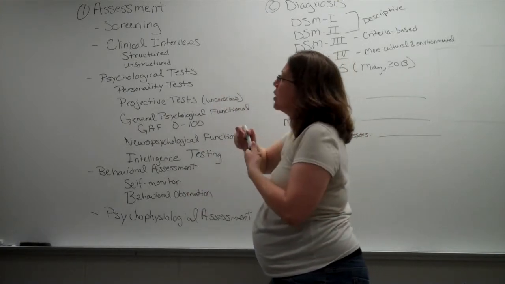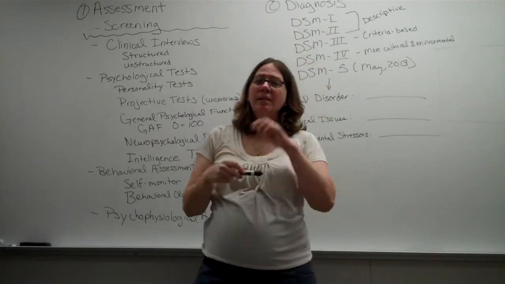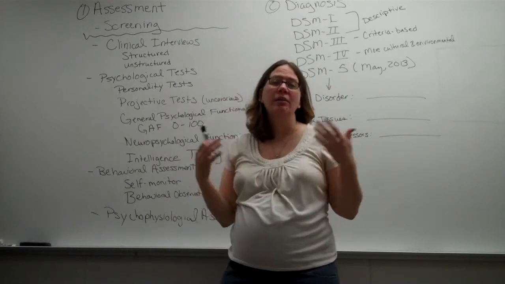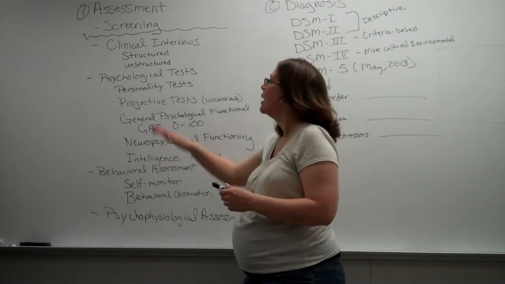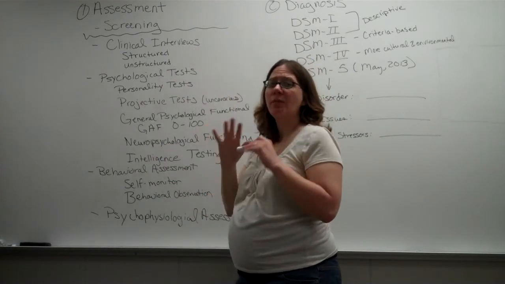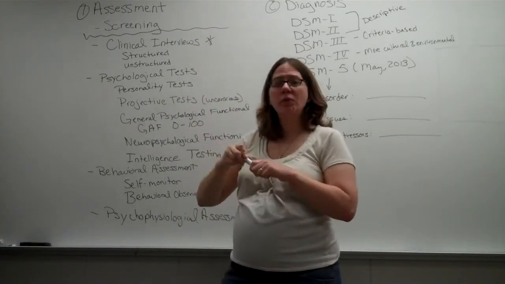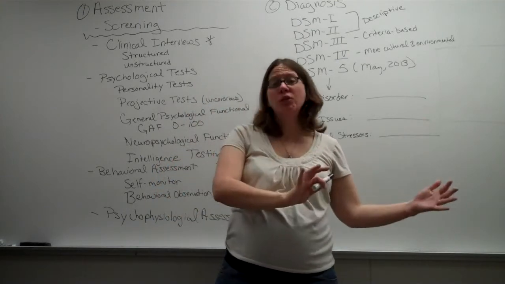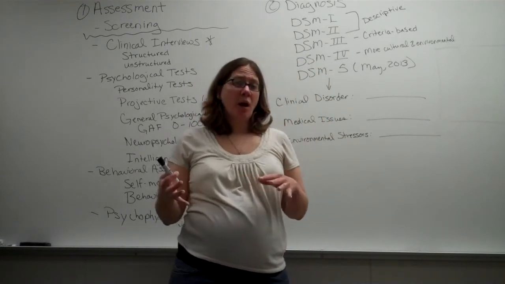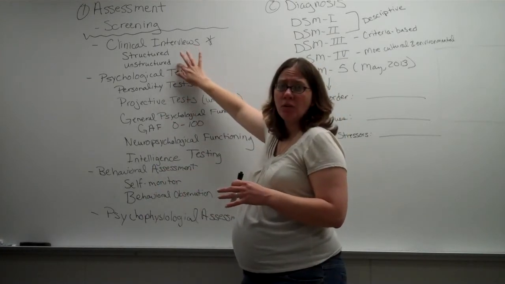The rest of these we would primarily use in a clinical setting where somebody has come in and said, hey, I think there might be something wrong with me, can you do an assessment, and then we'll go ahead and assess them. So almost always, for just about anyone that we see, we're going to use a clinical interview. That clinical interview is basically where we first talk to them and figure out what their history is and also figure out what's going on with them right now. We can do it in two different ways, a structured or an unstructured.